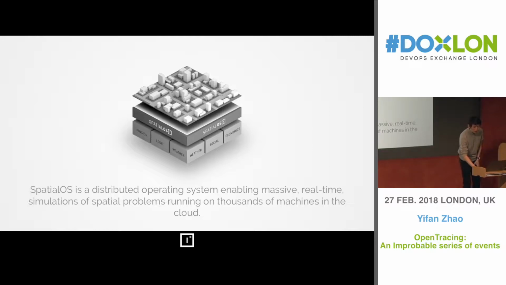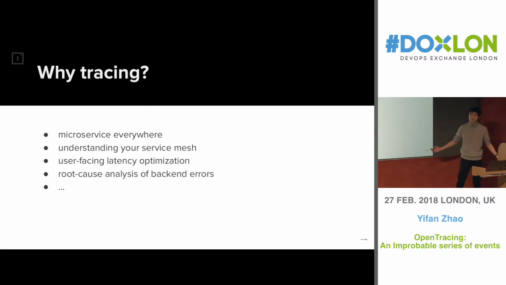So to start with OpenTracing, first of all, why tracing? As Richard just talked about, everyone is moving to microservices, moving your system into one with independent components. But with a lot more components, it becomes incredibly harder to understand what's really going on within your system, and to optimize for user-facing latency: which one out of the 20 different microservices my request is hitting is causing this user issue, or this 20-second request?